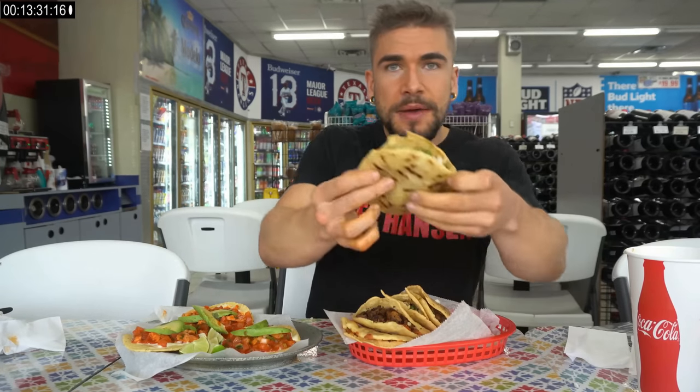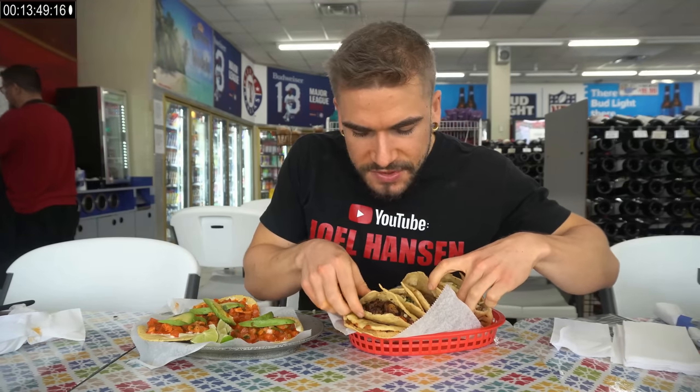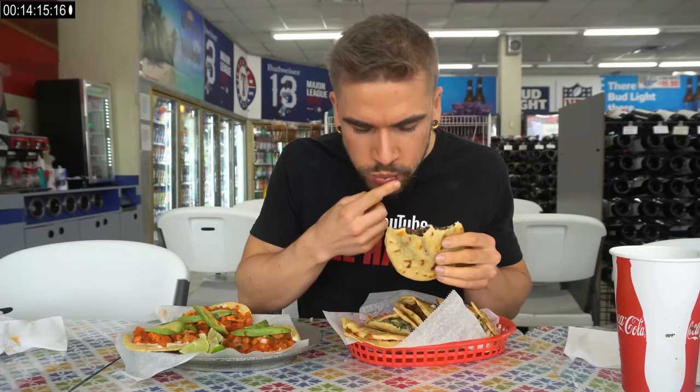Gorditas and tostadas. These are packed but they look awesome. I'm super pumped to get into that — fried, delicious. Let's rock and roll. I'm going to start with this one here — this is the one they said was kind of like shepherd's pie, so it's ground beef, potatoes, some vegetables. Ooh, that crunch. Mmm, really rich. I love how warm it is. It's oddly comforting. I dig it. A little salsa — oh yeah. Great addition.